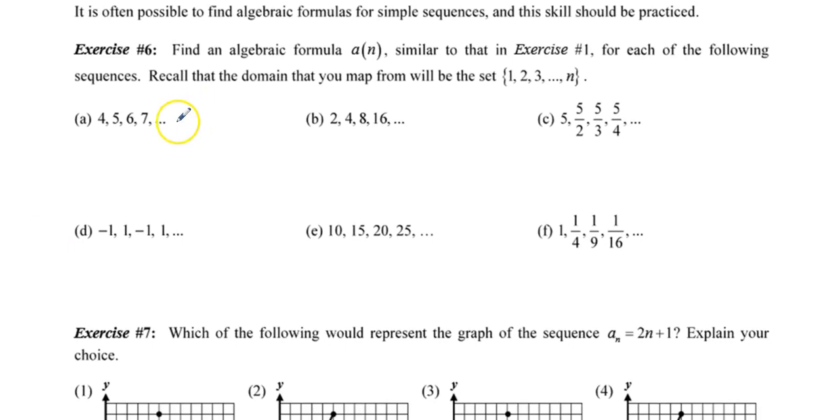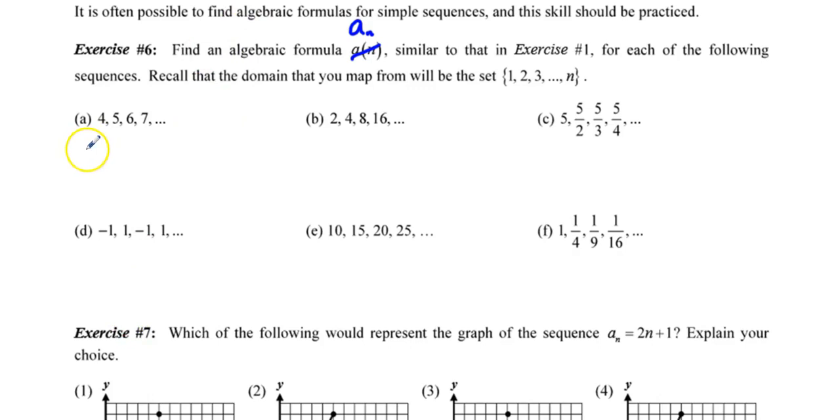Let's see if you can come up with as many of these formulas as you can. I'm going to change the notation on this. I want you to cross that out and make it A sub n, because that's what it says in exercise 1, just so we're consistent. Not that we couldn't use a function notation with an A in front, you can, but let's just be consistent with what we had in exercise 1 so there's no confusion. Because the notation is critical that you are comfortable with it here. So pause the recording, work as many of these out in exercise 6 and 7, then play the recording and I'll show you the answers.